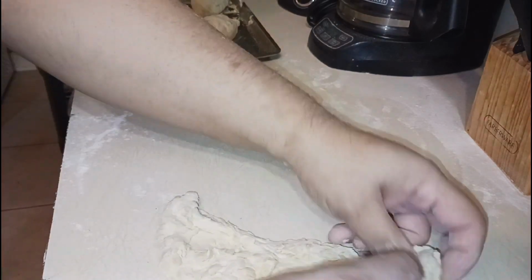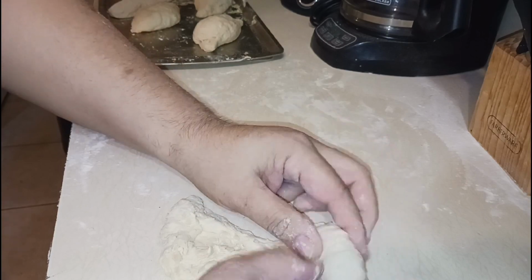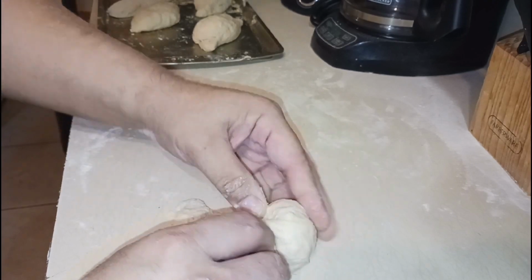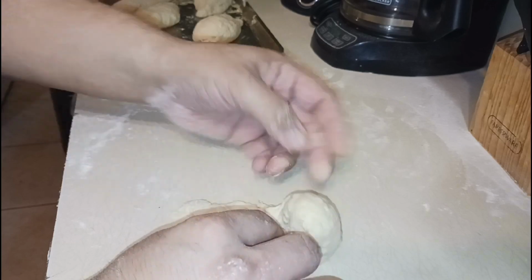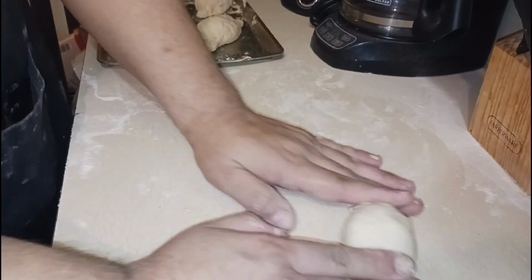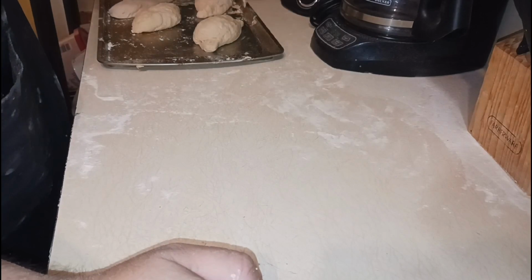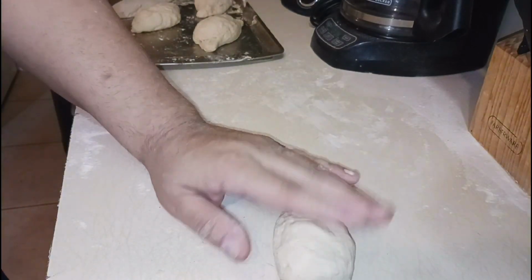Okay. So then, go ahead and grab middle, sides, middle, sides, middle, sides, middle, sides, middle, sides, middle, slice, and roll. And then roll, roll. I'm gonna roll it just a little bit to make it a little bit longer. Toss it. Because when we toss it, it starts to give it its shape again. And then roll. There we go.